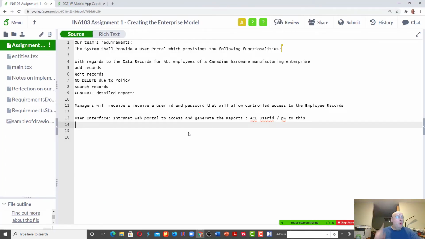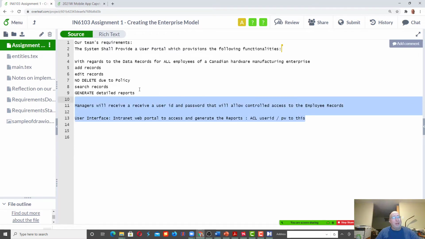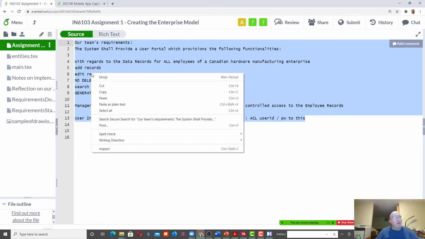So how do we go from this to UML? Let's use our drawing tool, draw.io. They say Visio in the instructions. If you have Visio, go for it. I don't have Visio, but I like draw.io. I think it does the job well, and I like to see everything on one screen.